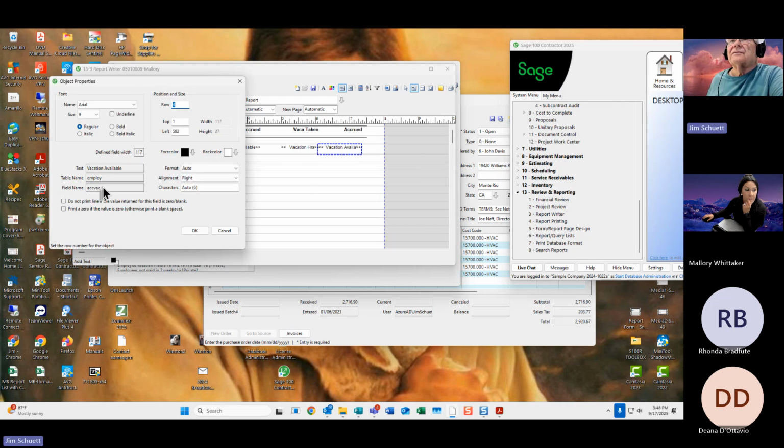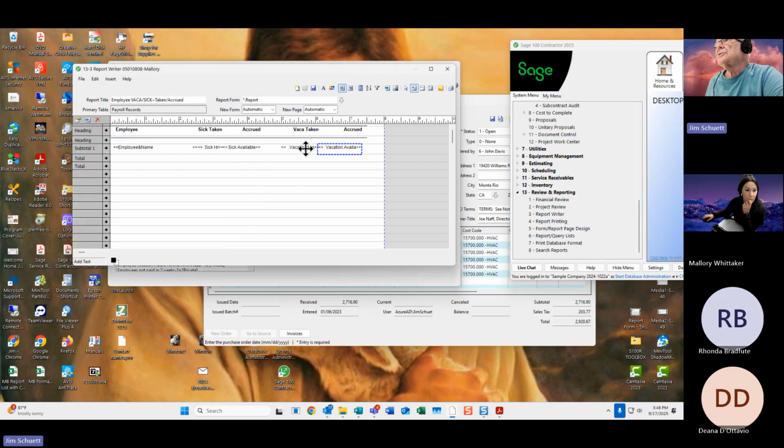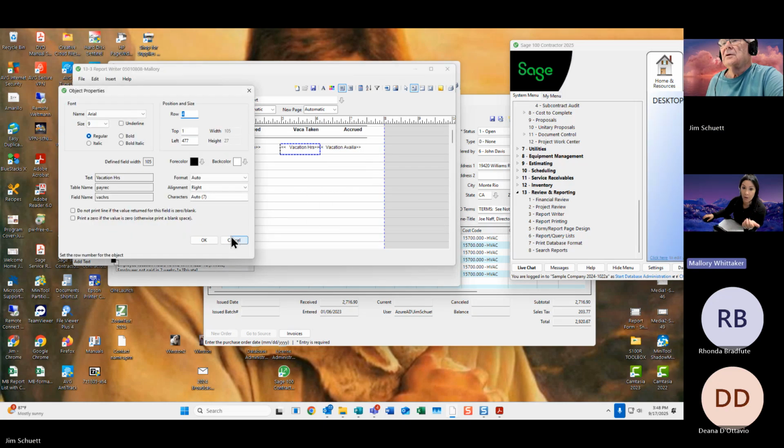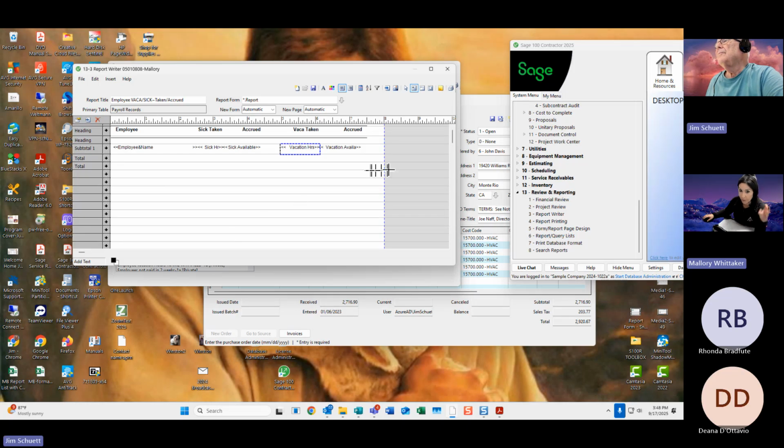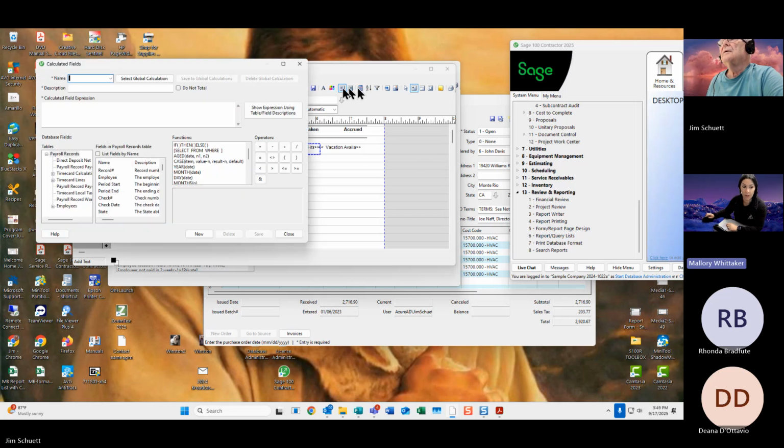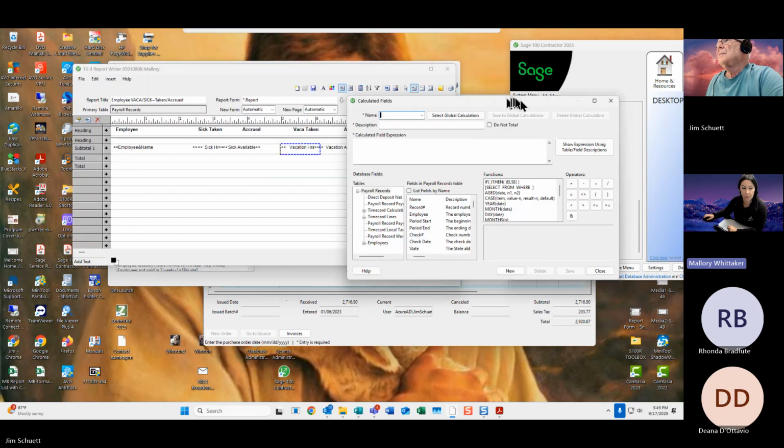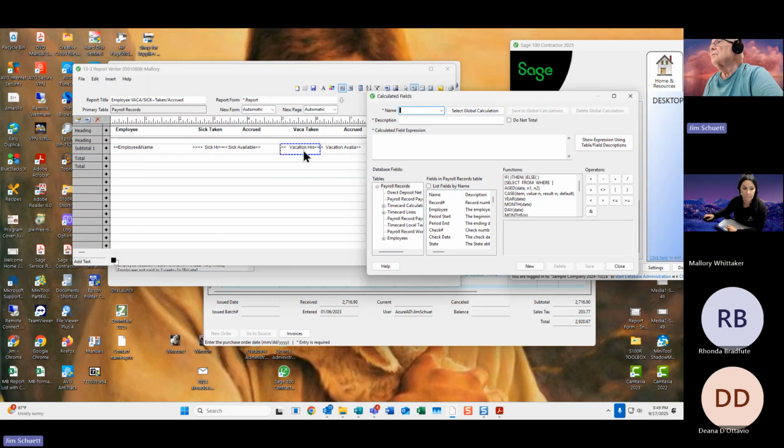Okay, so that's just a field, employee. And the other one is probably just a field. I even tried typing it in, because I've done that on another report, like employee payroll record, employee vacation minus payroll record, and so on. And it's not calculating. Is it giving you numbers, or showing you the formula but just not calculating it? That's exactly the problem I'm having.